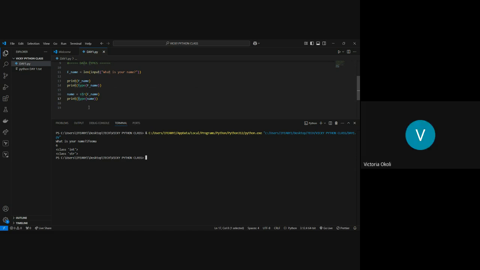We're still working with the same name, Informer, and the number of letters, and the first one is an integer. You understand? So I converted the number to a string.